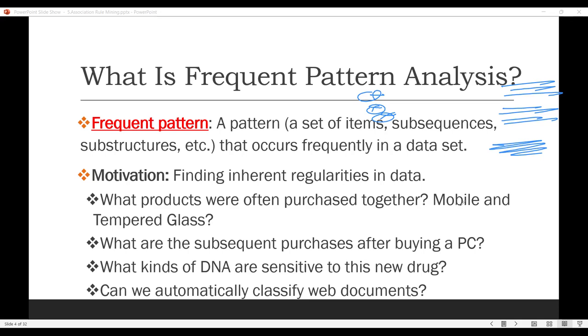If you are an expert at dealing with a bulk amount of data, and from that data you extract some patterns, you are the giant, the expert in that area. If you extract something new from a particular place or business, there is a lot of meaningful information. By using those things, you can start a new business or improve your business. That is the ultimate goal of association rule mining.